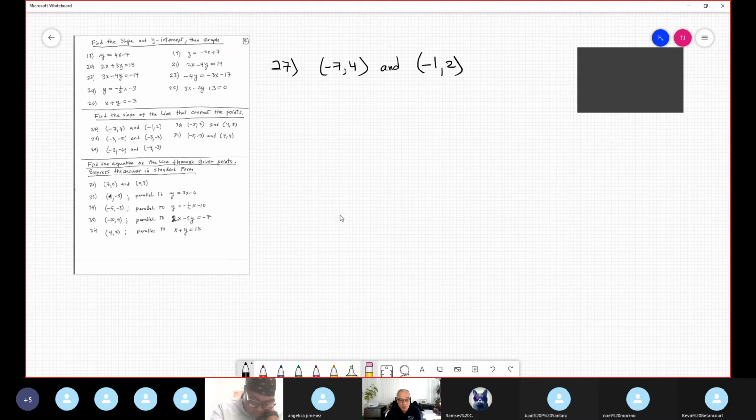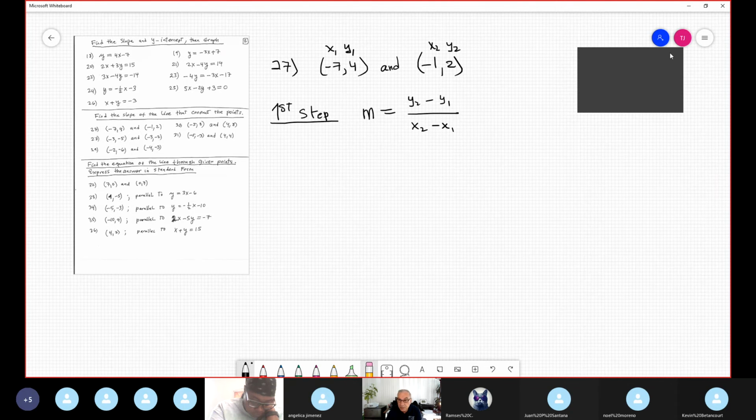Okay, so I call this guy x1, y1. I call this x2, y2. It doesn't matter what you call 2 and 1. If you call them completely different, 1, 1, 2, 2, the answer doesn't change. And you compute the slope. So we have 2 steps. The first step is compute the slope. And what is the formula? One of the formulas is slope is equal to y2 minus y1 divided by x2 minus x1.